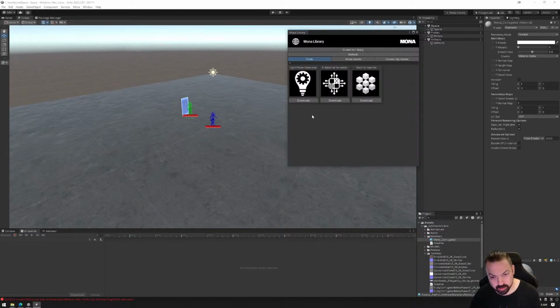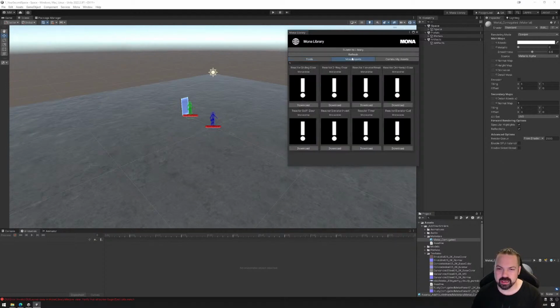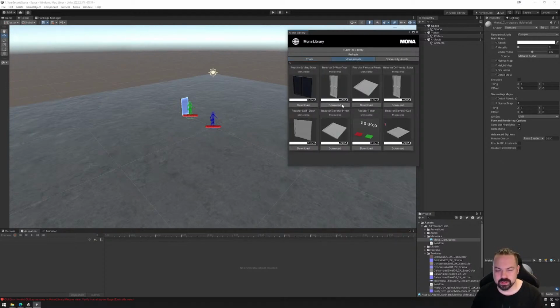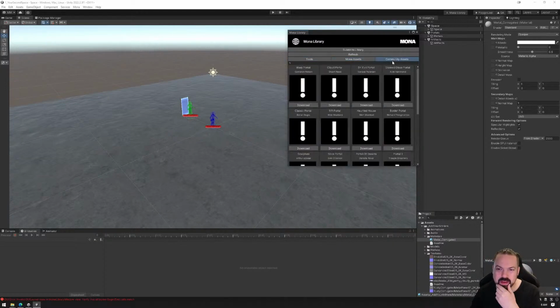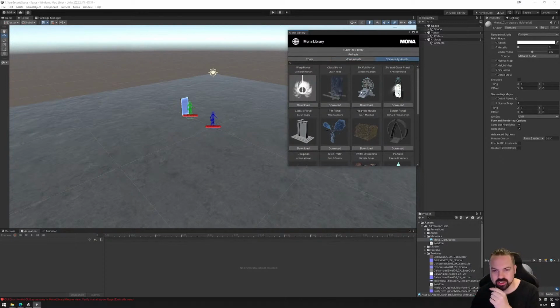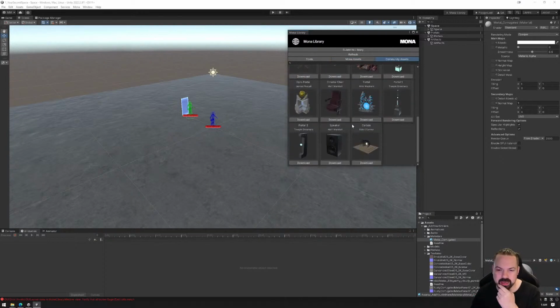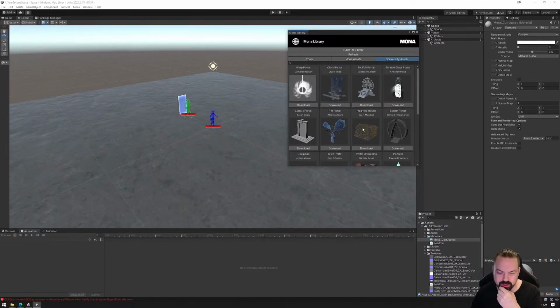We have the Mona library, which also has sort of like a load probe generator, AI material generator, Vox file importer if we use that. We have some assets, these ones I made, so doors and things, they're using reactors and stuff. And then you have the community assets, which we did a challenge a long time ago for portals, and a couple of other things. So if you need any of those, feel free to jump in and pull them apart, because that's what they're there for.